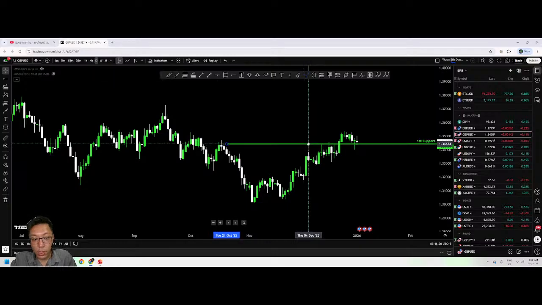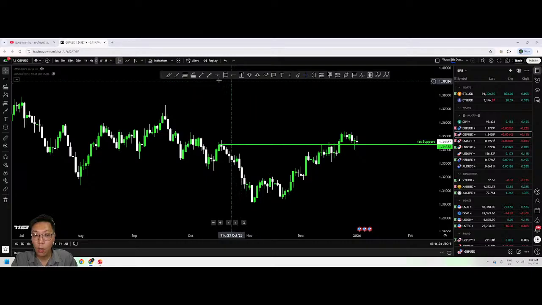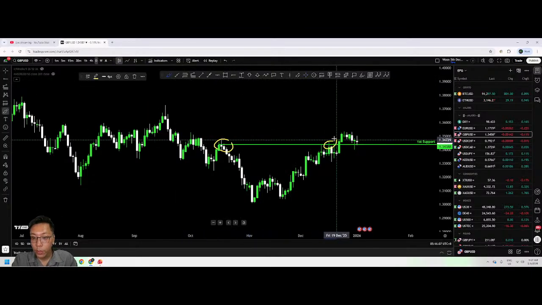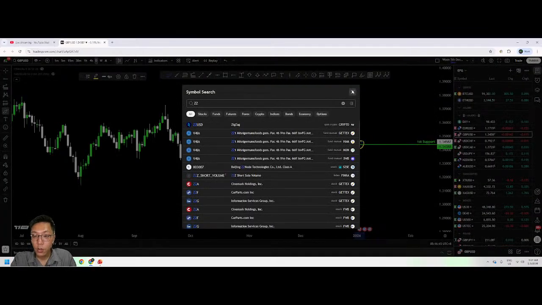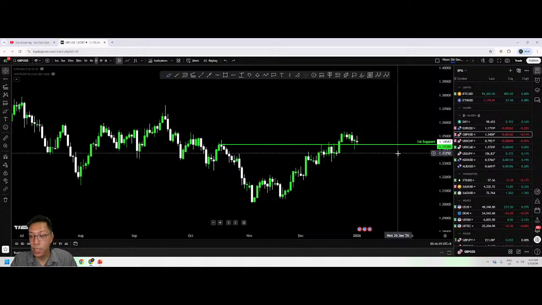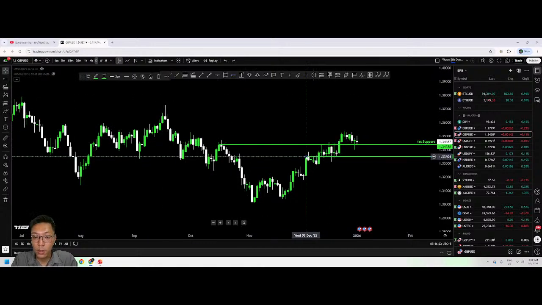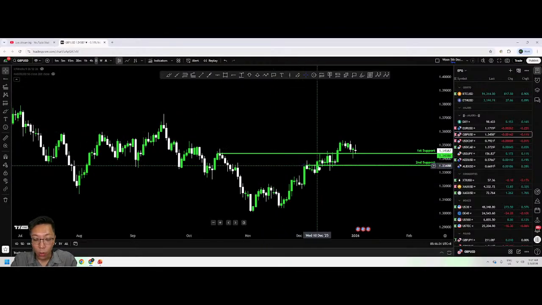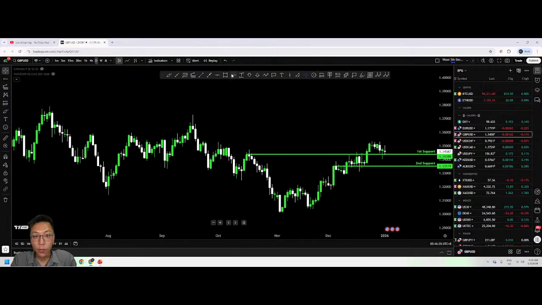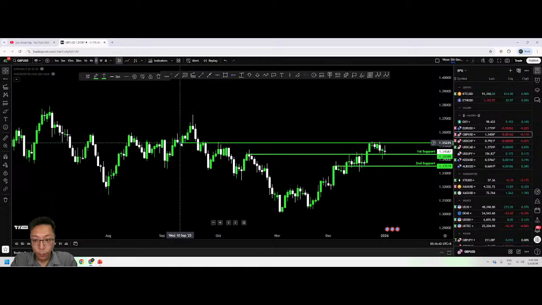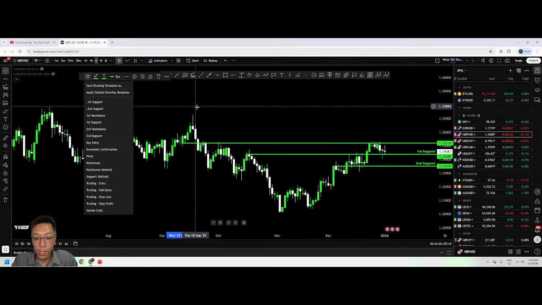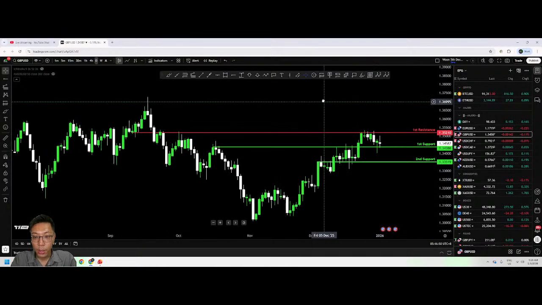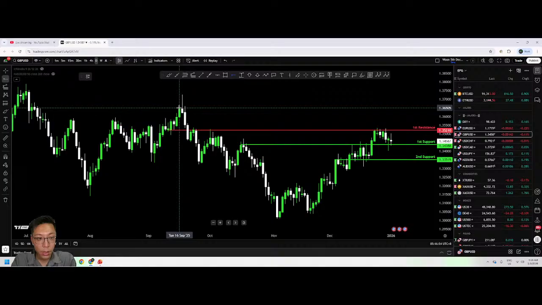we choose this as our first support area because you can see how many times price has reacted over here. After it broke past this resistance, it became a support. So we shall use this as our first support level. Then the next thing is our second support, which is this level over here. This is an overlap support area. Then for our resistance, we shall use this as our first resistance level, and then this level over here is our second resistance level.